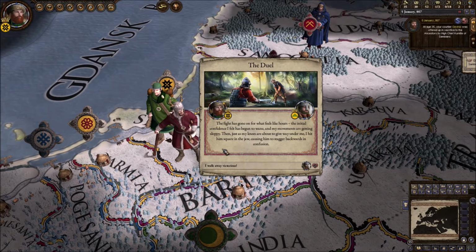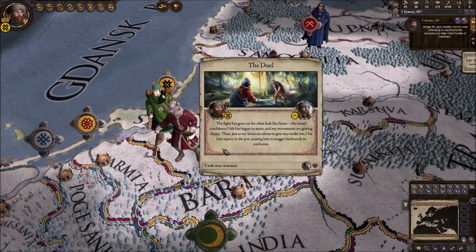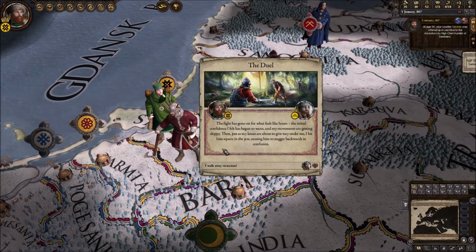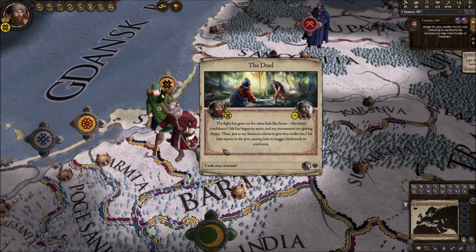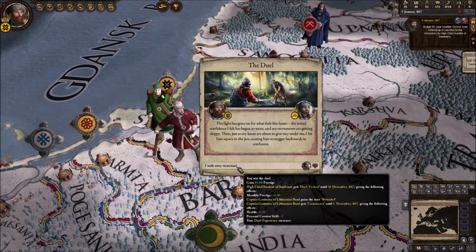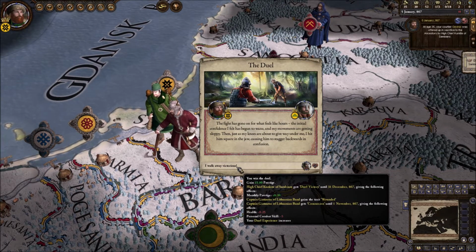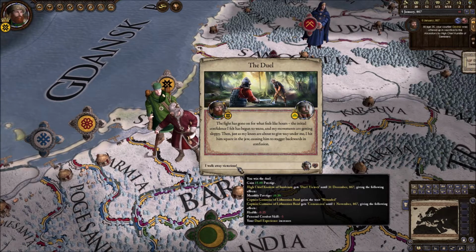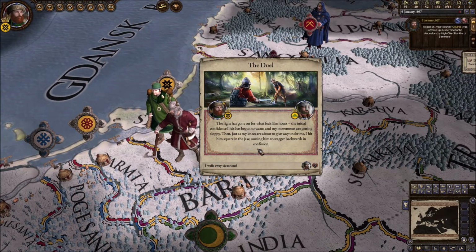The fight has gone on what feels like hours. The initial confidence I felt began to wane, and my movements are getting sloppy. Then, just as my knees are about to give way under me, I hit him square in the jaw, causing him to stagger backwards in confusion. I walk away victorious. Not a scratch on me. Captain Galtus is wounded, and I gave him a concussion. So we were boxing.